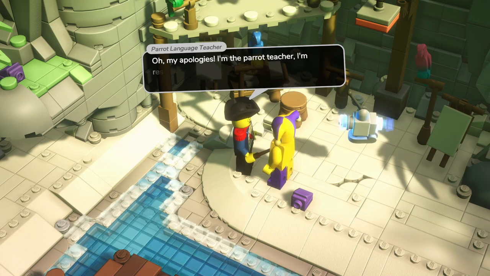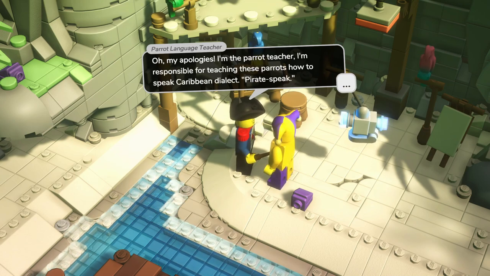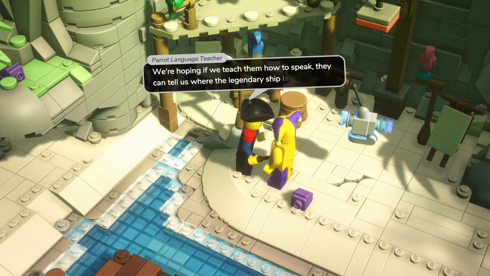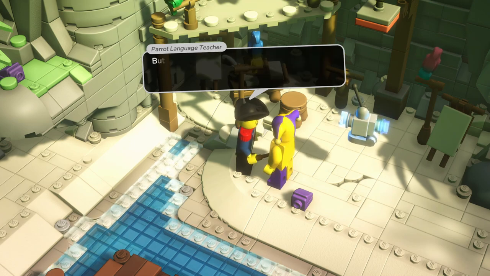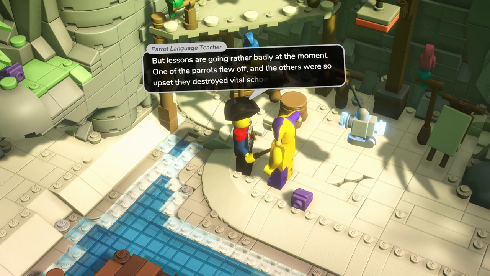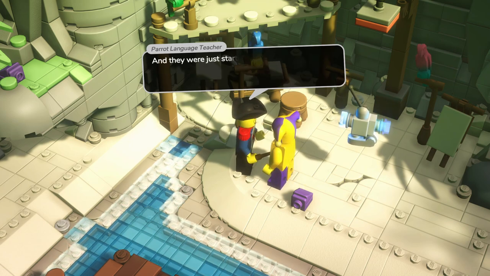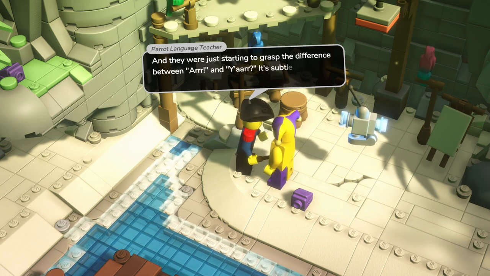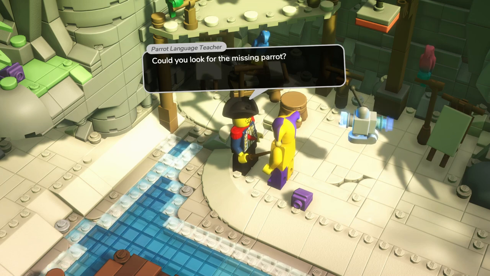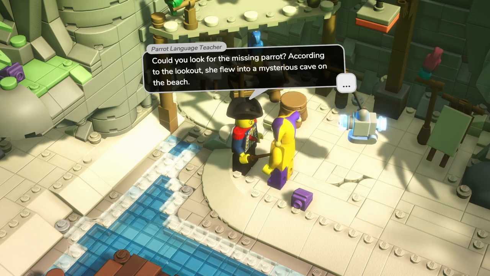Oh, my apologies. I'm the parrot teacher. I'm responsible for teaching these parrots how to speak Caribbean dialect. Pirate speak. We're hoping if we teach them how to speak, they can tell us where the legendary ship is located. The lessons are going rather badly at the moment. One of the parrots flew off and the others were so upset they destroyed vital school infrastructure. And they were just starting to grasp the difference between Arr and Yarr. It's subtle, but important. Could you look for the missing parrot? According to the lookout, she flew into a mysterious cave on the beach.